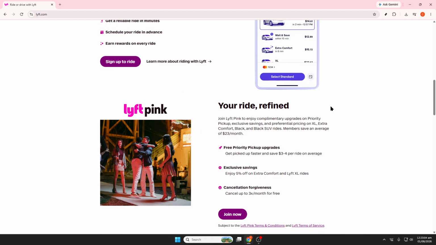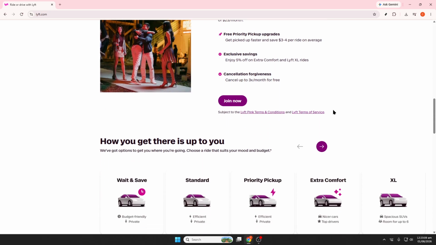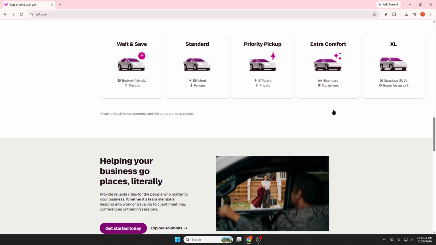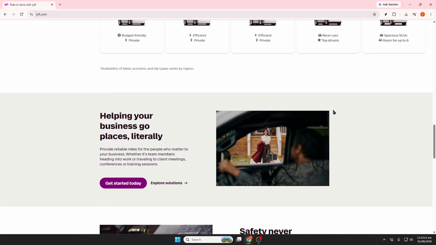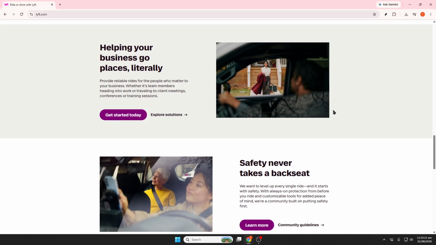A good tip is to have your registration handy so you can copy everything exactly as it appears on the official document. After entering the vehicle details, you'll be asked to upload any required documents. These typically include your vehicle registration and proof of insurance. In some areas, you may also need to provide a vehicle inspection certificate. When taking photos of these documents, make sure they are clear, current, and easy to read. Try to avoid glare, blurry images, or cropped corners, since those can slow down the approval process.